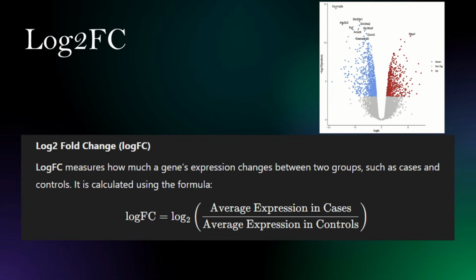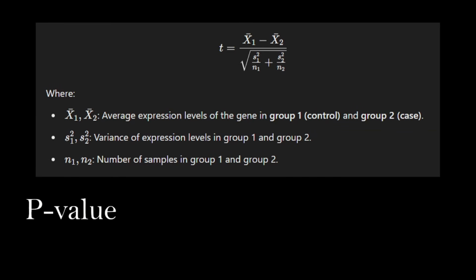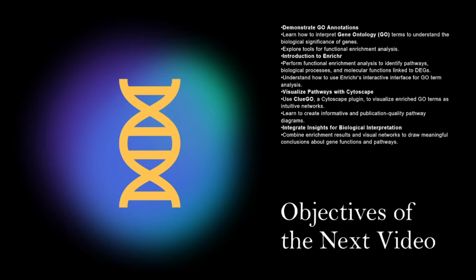Vice versa, if log FC is minus 1, it means the gene expression is 2 times lower in the cases compared to the control. These values give a clear understanding of whether the gene is upregulated or downregulated. Similarly, the p-value indicates the statistical significance of the observed differences in gene expression. It tells us whether the changes in expression are likely due to chance or are genuinely significant. A smaller p-value indicates the changes are statistically significant. In gene expression analysis we always consider less than 0.05.